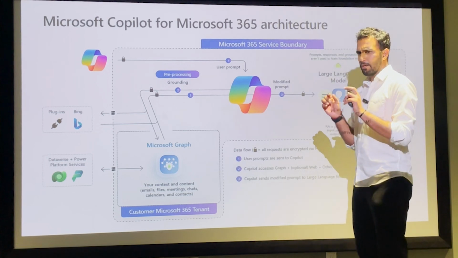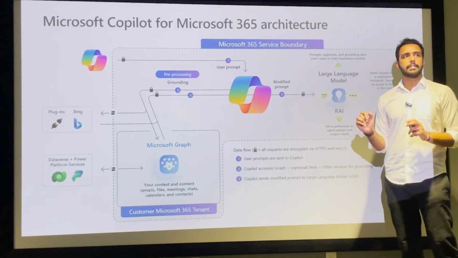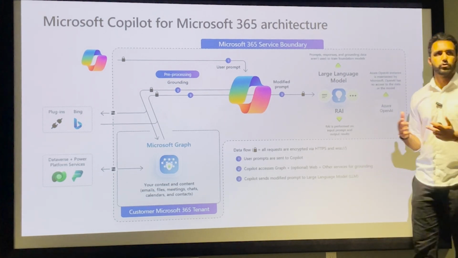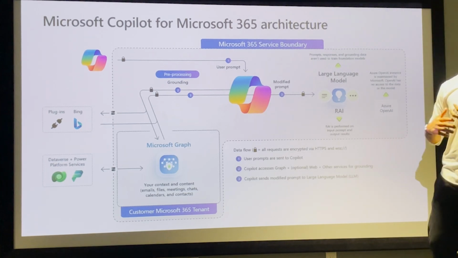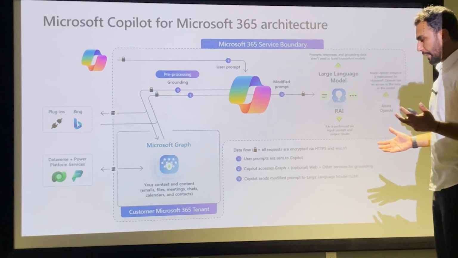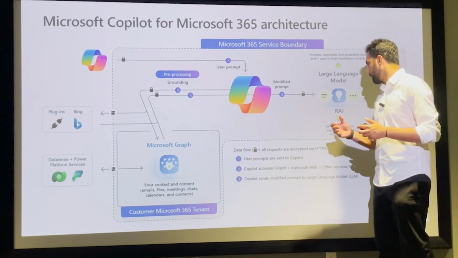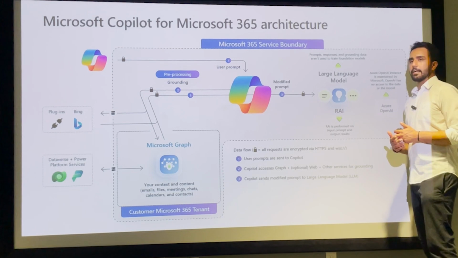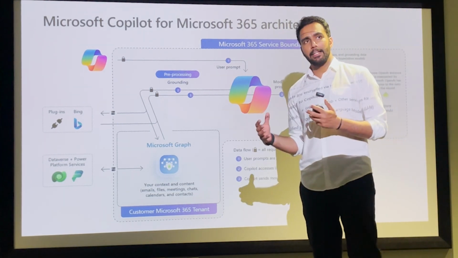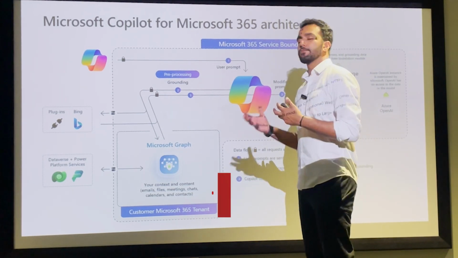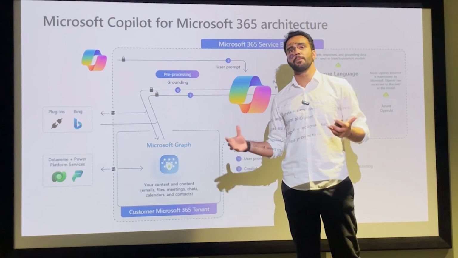Now, quick detour here. This large language model could be from anyone. It doesn't mean that you need to use the Microsoft ones, OpenAI ones. You can bring your own model. You can use a custom model in Copilot. You can use a model from anywhere that you may have trained, right? Really important thing is that whenever you're training a model or whenever you're getting a model, make sure that it follows RAI or responsible AI, making sure that the model is trained in an ethical manner, trained on data that's responsible, and it's going to act in a way, well, like a civilized human would act.